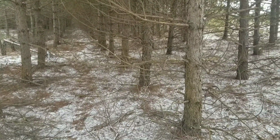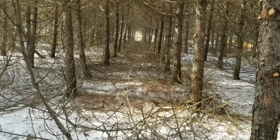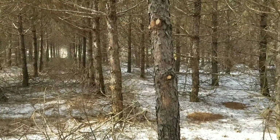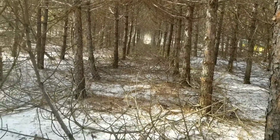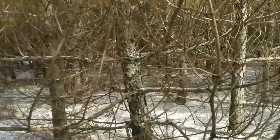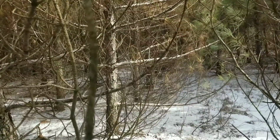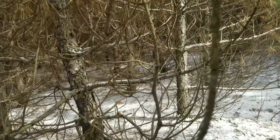Now it'll warm up a little bit. Reference here, I did a few trees on the second 2 amp hour battery, so I'm just past, well, counting the driveway width and the extra trees, about 200 feet in from that edge out there from where I started. So I figured I could probably clear 300 feet of trail on 2 40-volt 2 amp hour batteries in this chainsaw. And if I had the 4 amp hour battery, I'd probably do 300 feet on a single charge.